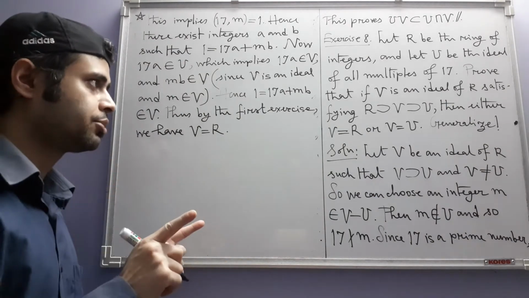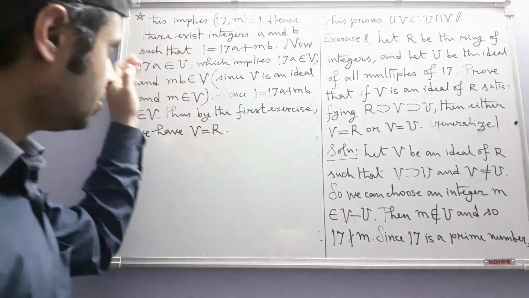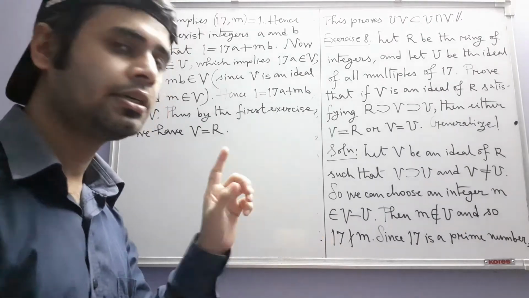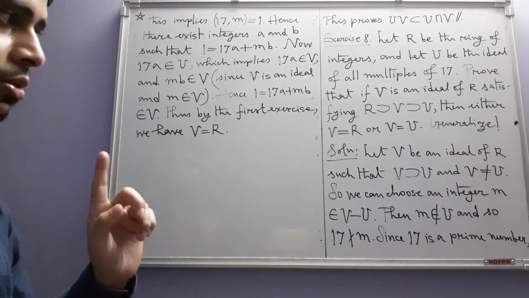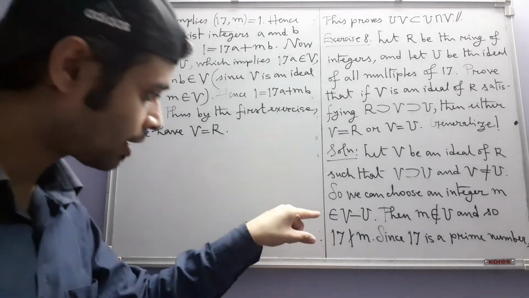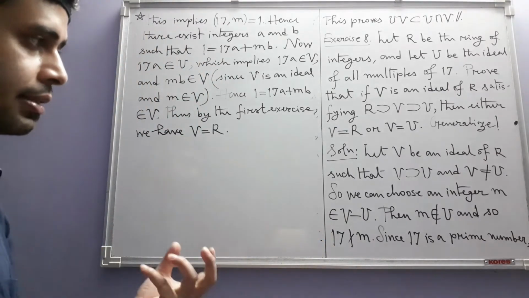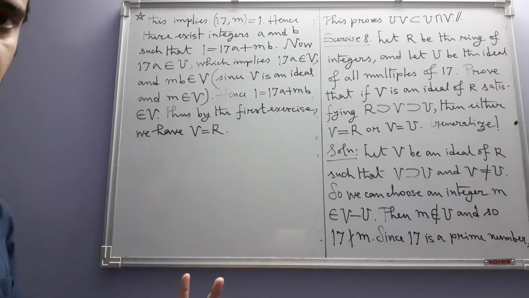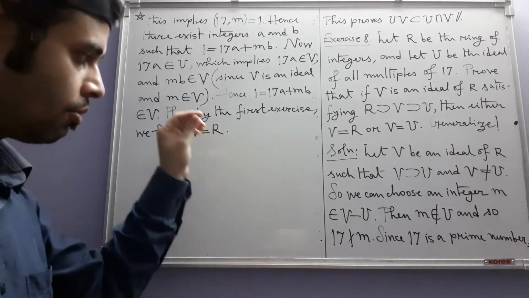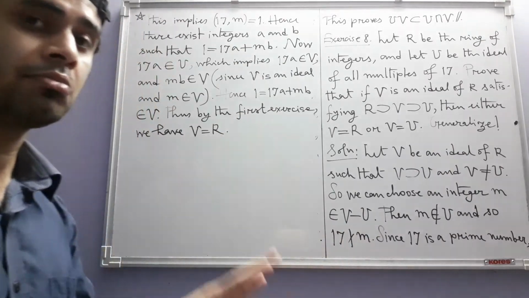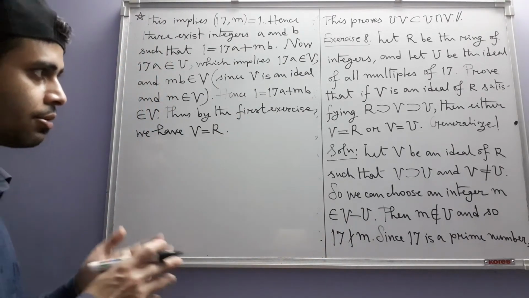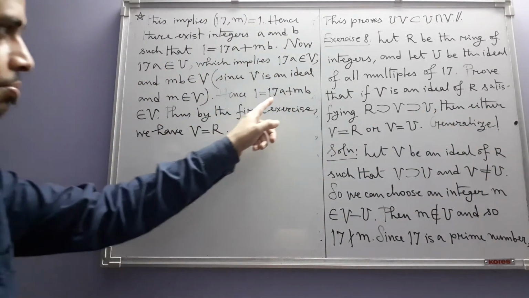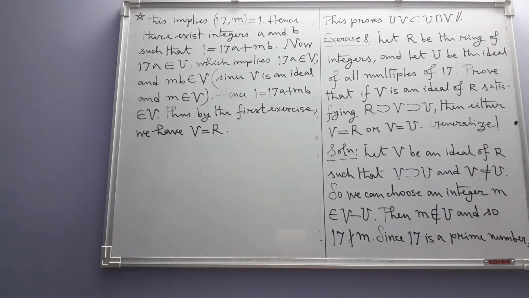And now note one more thing. In carrying out this solution, we have used the fact that 17 is a prime number, but we have not used anything else about the particular number 17. The fact that it is 17 actually does not play any role in this part of the solution. Only the fact that 17 is a prime number plays a role here. So now this part we have been asked to generalize. Now it's clear. In place of 17 we can have any prime number.